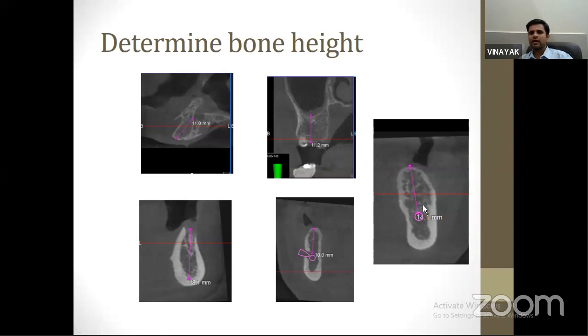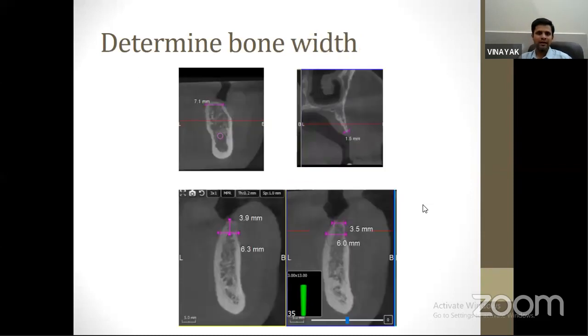the inferior alveolar nerve. The measurements can be done till the landmarks, and the implants then can be placed 2 mm short of it as a safety measure, especially for the nerve structures. These cortical structures can be approached to get your cortical anchorage, but for the nerves, it should be 2 mm short. Similarly, we can measure the width, right?